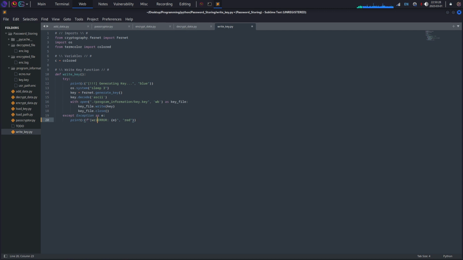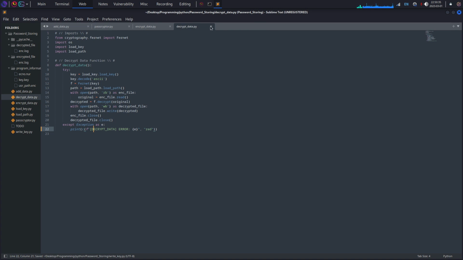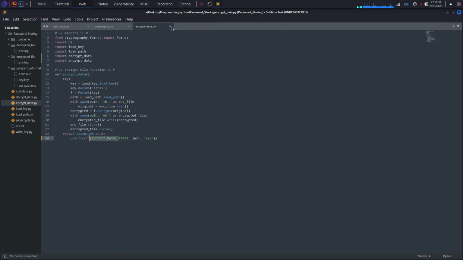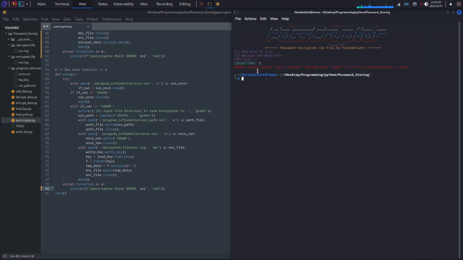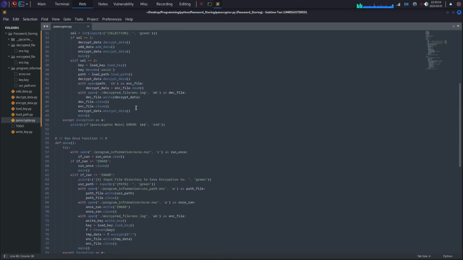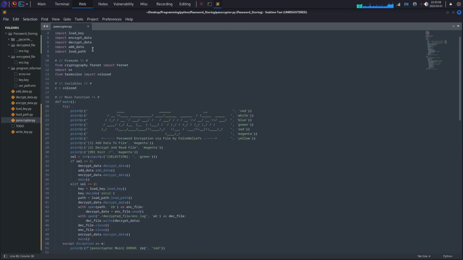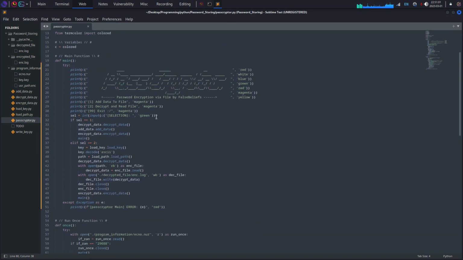Write key. Okay, we should be able to figure out where our error is coming from. Okay, see, PassCryptor main cannot access local variable decrypt data where it is not associated with a value. Decrypt, did I even spell that right? Yes, I did.